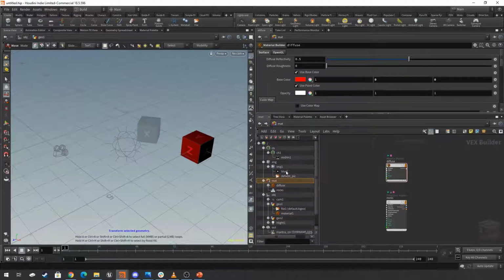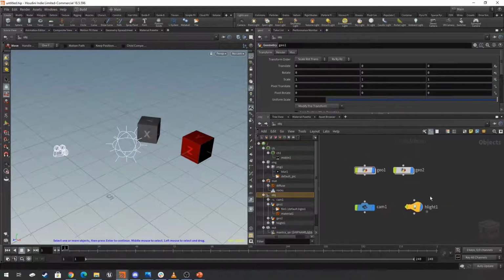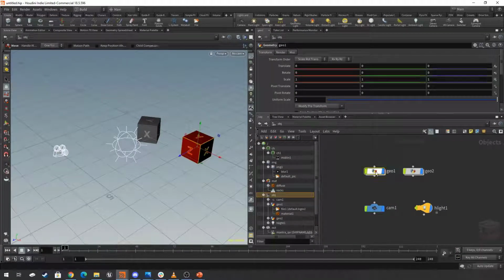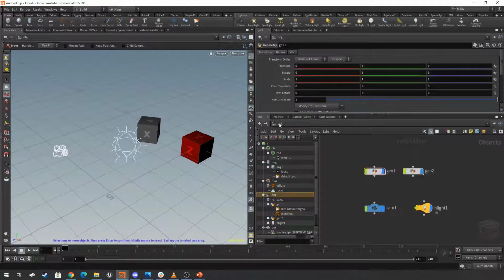And this is because when we were inside the object network over here, the last object we were rendering was this geometry container. And when you're inside of a geometry container, all the other geometry containers are usually hidden unless they are made visible up top here. So if your objects have actually disappeared and you don't see them, you should turn this on, or return your camera back to the object level.